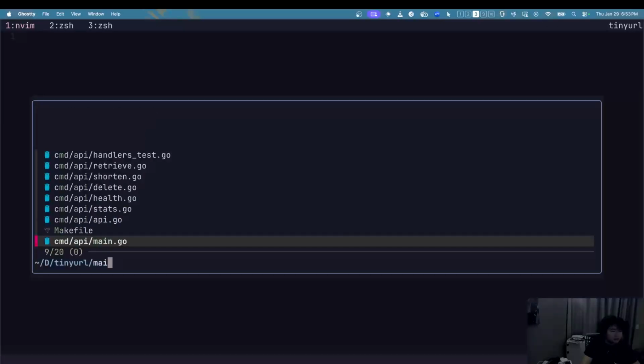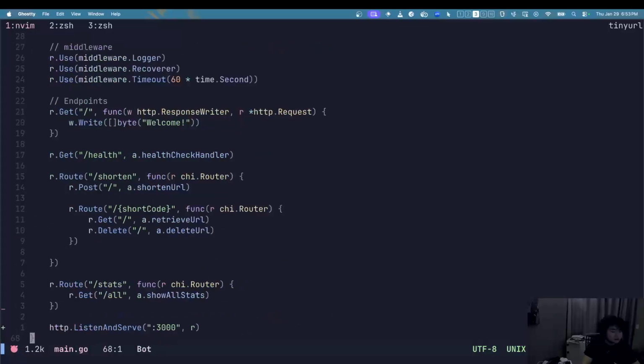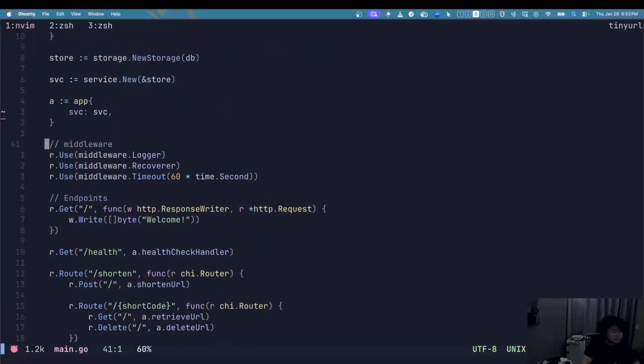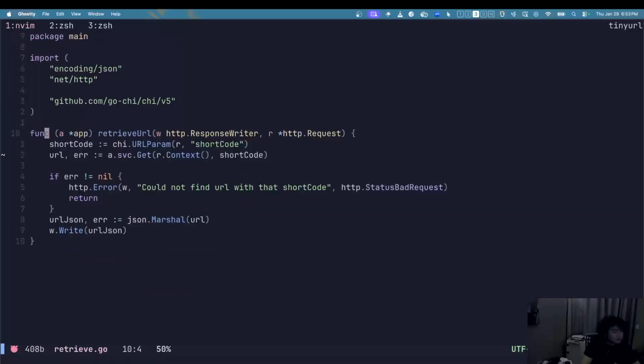So main.go, context. Let me do something like retrieve. So r.context is the context at the start.